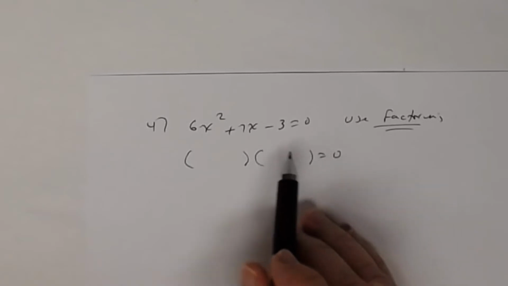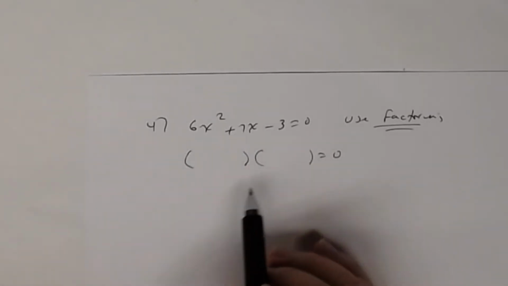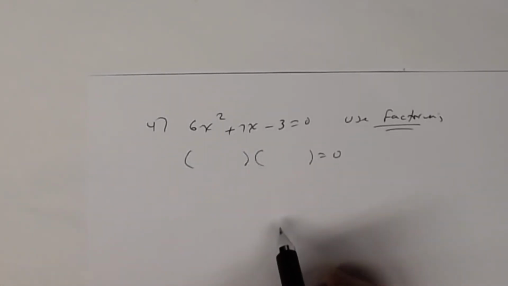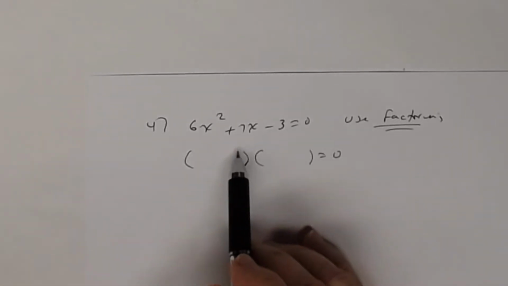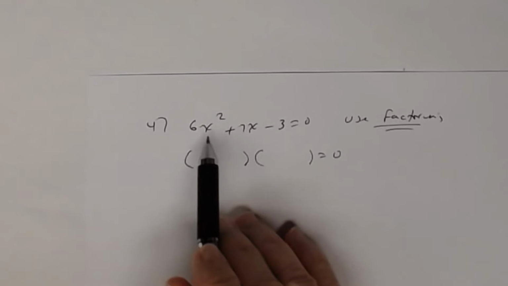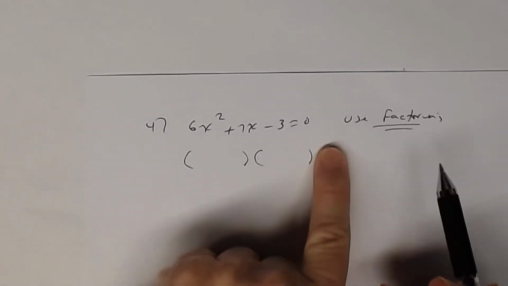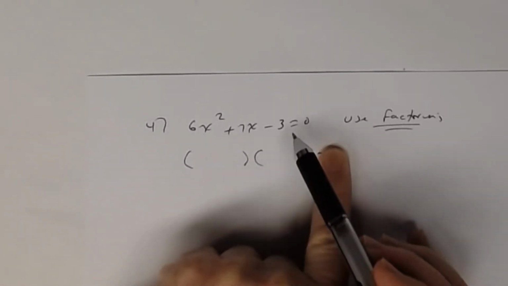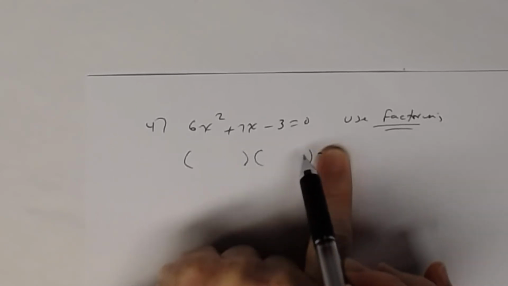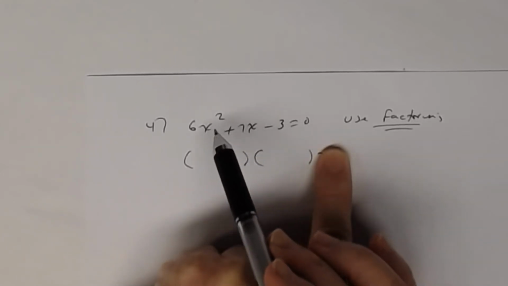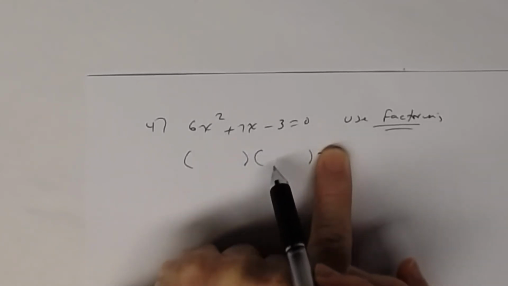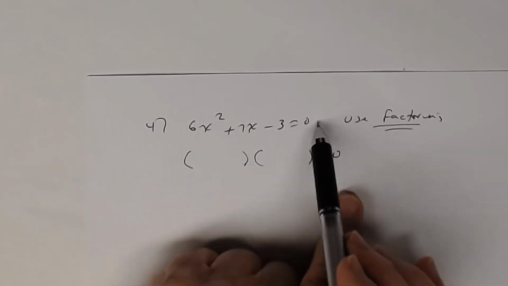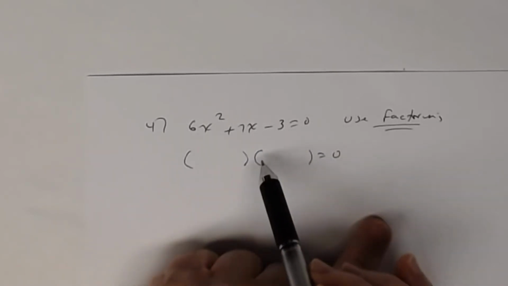All right, so every statement you make has to be mathematically correct in order to get all of your points. A lot of students forget about that equals zero. If you leave that equals zero off, then this statement here is not an equation. So every statement you make has to be equivalent. So this equation is equivalent to this equation.